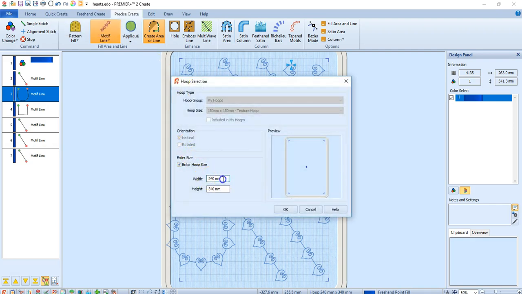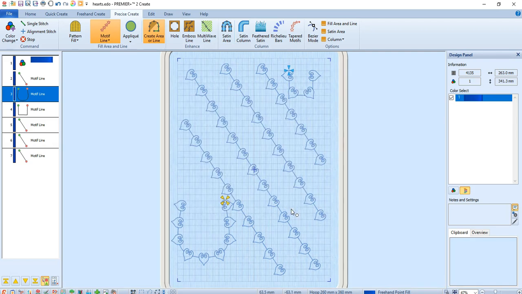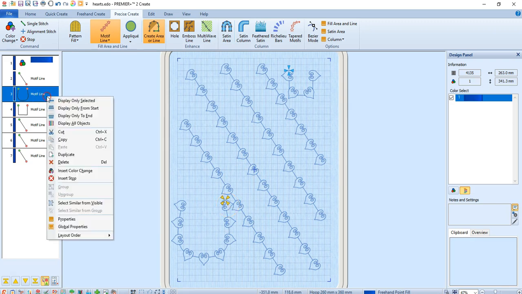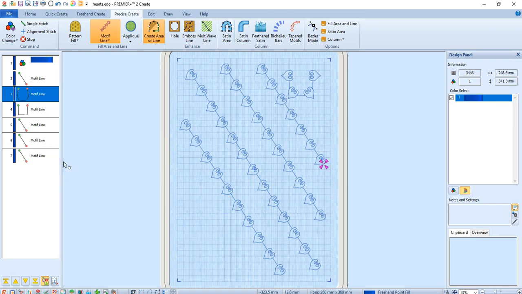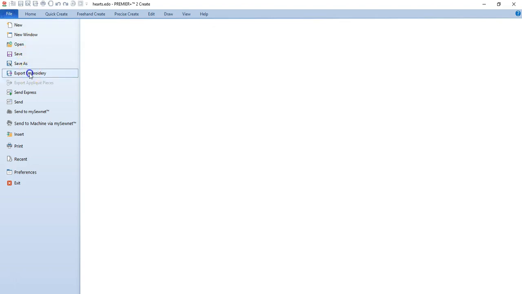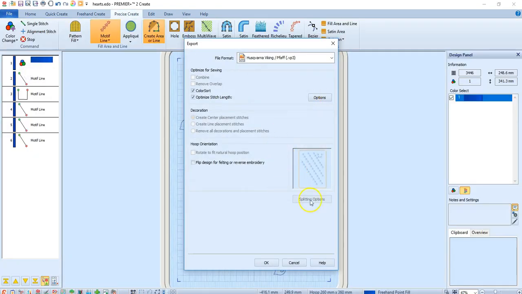And at this point, I'm going to change it from a 260 hoop to a 360 hoop. And I can see that this line right here is still not going to fit. So I'm just going to delete that for now. And again, I'm going to save it. And I've already saved it once, so it'll just save over what the first file was. And now I'm going to export embroidery, and it comes up without an error.